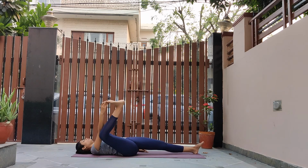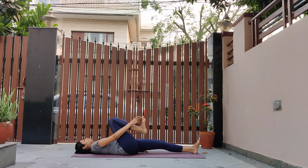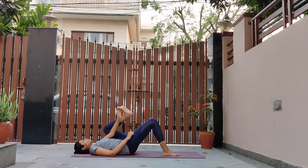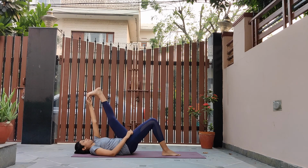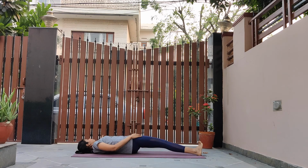Now slowly bring your right leg up back again. Release your foot, bring it back onto the mat. Repeating the same posture onto the other side. Extending your right leg straight, bend your left knee, catch your left toes with your two-piece fingers of left hand. Without bending your left knee, swing your left leg towards left side, maintaining the interlock between your hands and your toes.